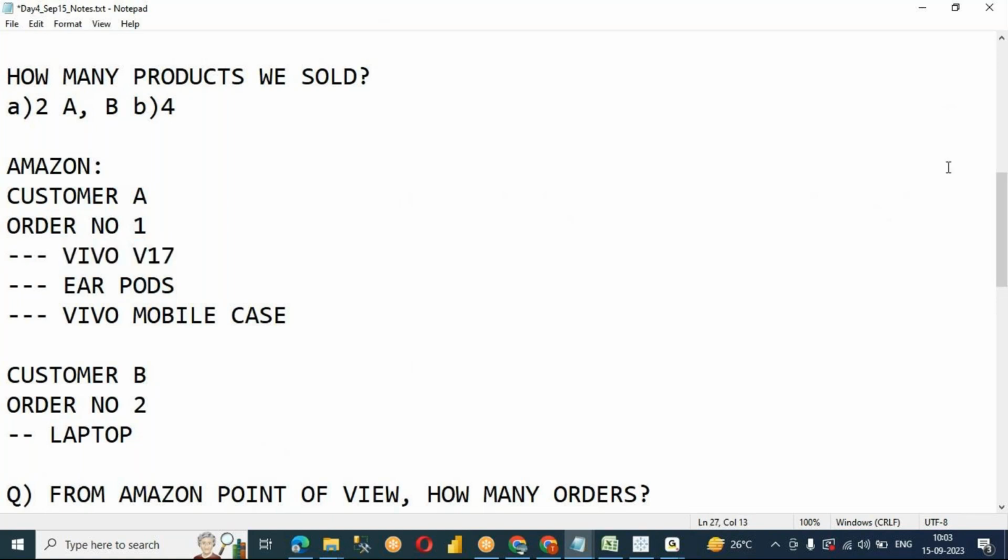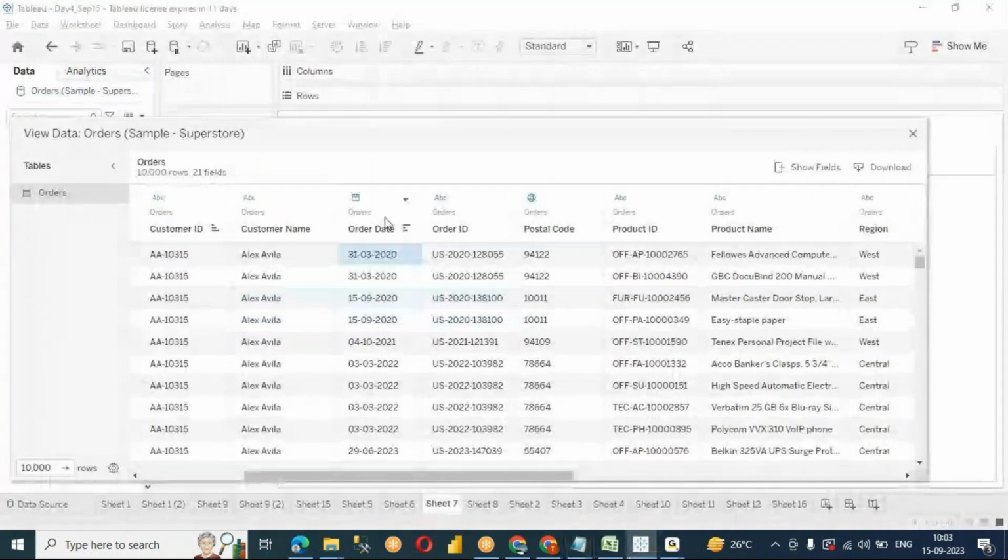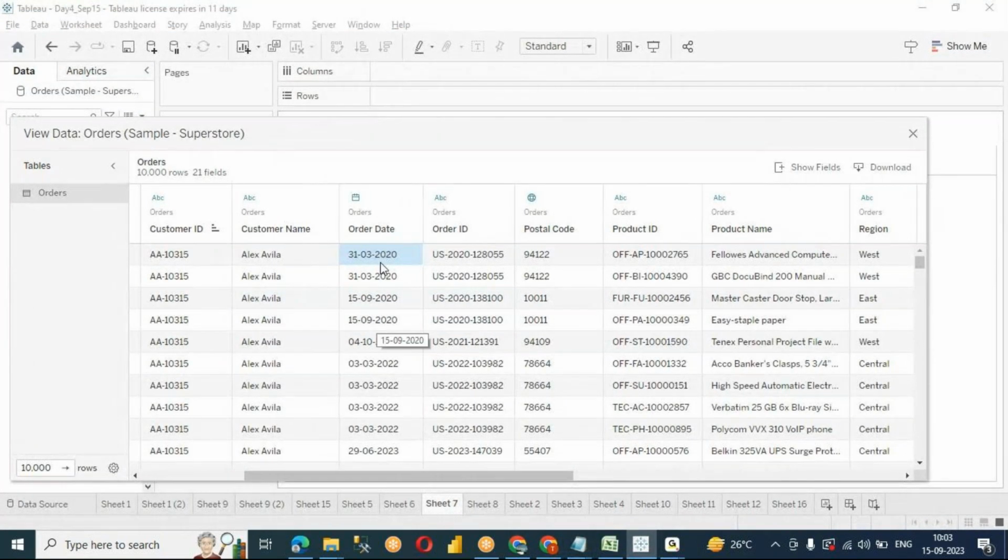Why is this important? Now I'm looking at the date column. I want to see in 2020 how many orders I got. Let's assume that in 2020 you only have one customer and only one order. So we have only these two records. In 2020, should I consider duplicates?